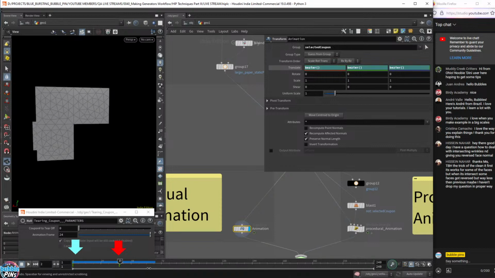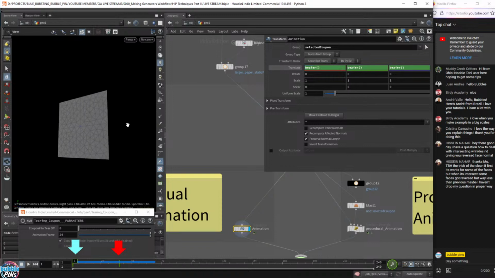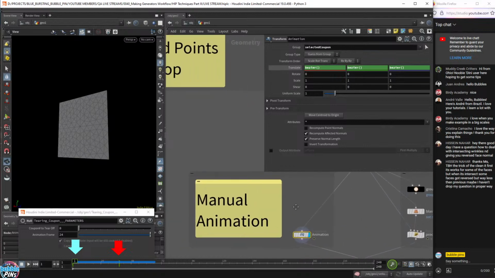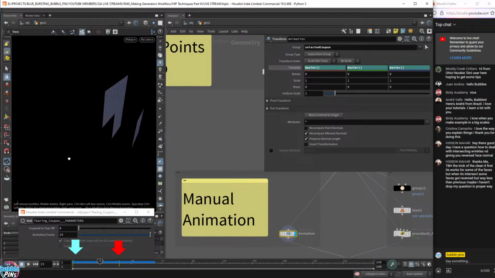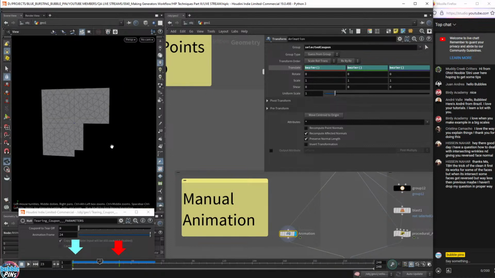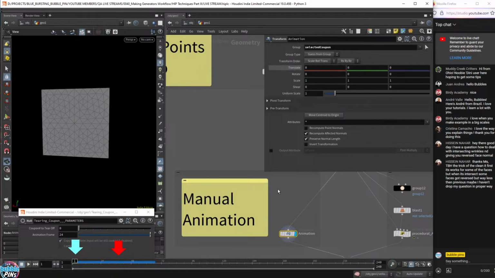So this is moving it here. Now that's one thing to be aware of. Once you change the coupon, or the paper to tear off, you also have to update your keyframe as well, your manual keyframed animation. So you can see here that this doesn't make sense anymore just because I had a different coupon selected before all this. So let's update this. Doing the animation is super easy. Let's take this all out and do it again. So we want the selected coupon over here.